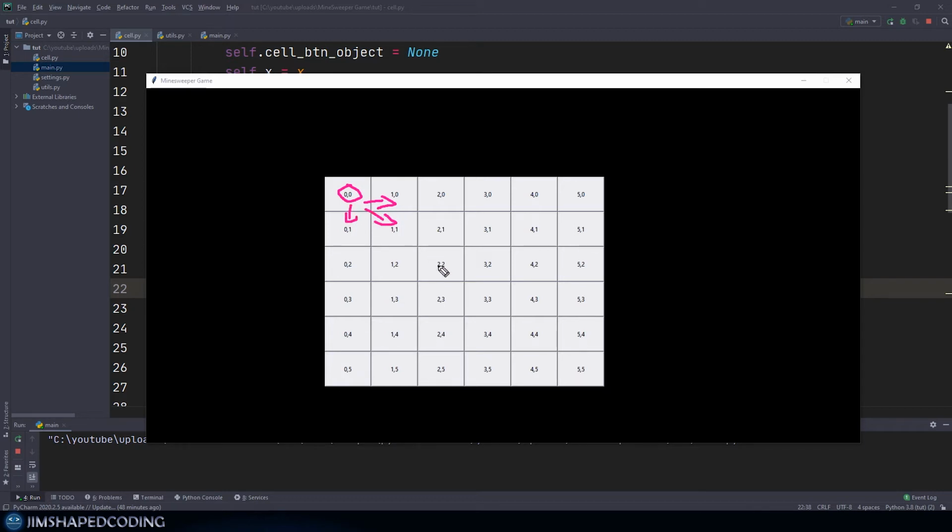So we can already start understanding that a method that returns the cell object depending on the given x and y values is going to be extremely helpful. So that's going to be the first step that we should be taking right now. We should be writing a method that we can call get_cell_by_axis, and then this will return us back an object of the cell. So let's go ahead and write that.